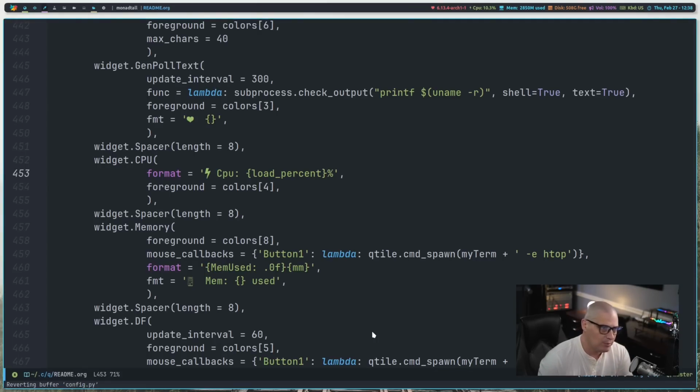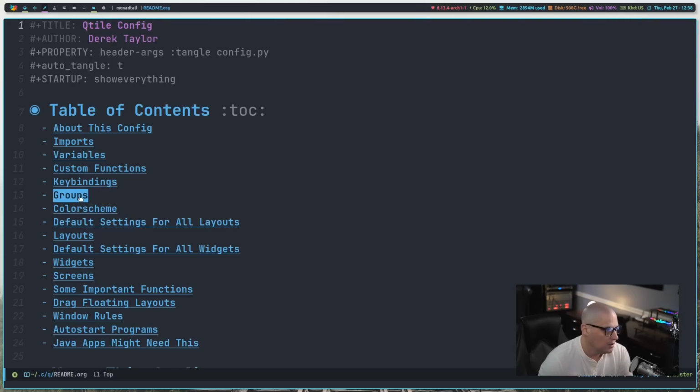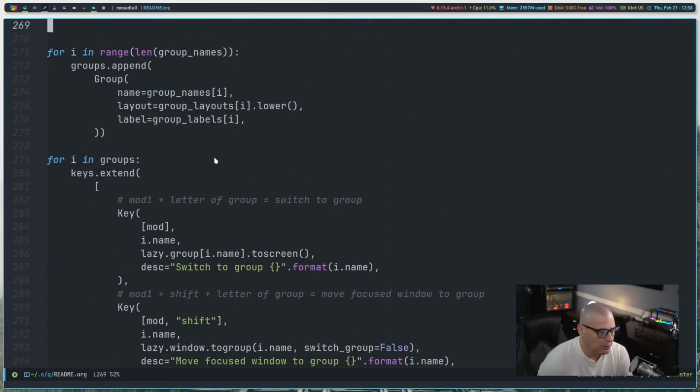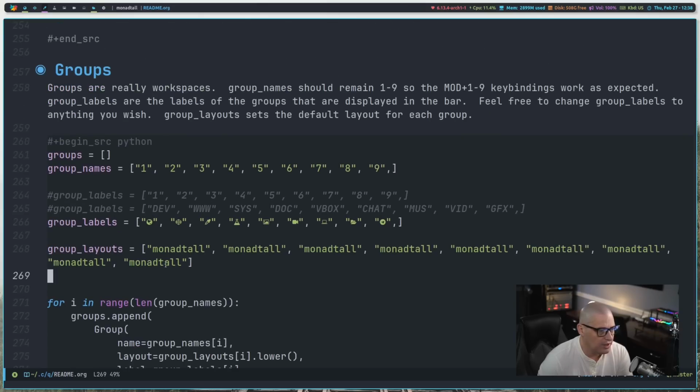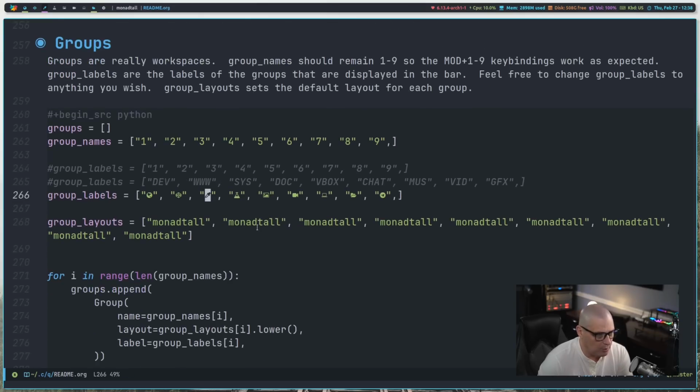And actually, now that I'm going down this rabbit hole of evaluating some of the Unicode symbols, I don't like a lot of the symbols that I'm using for the groups. Some of them are nice. I like the folder, I like the globe, I like the box, but some of the others, let's go back into groups. I'm going to swap out some of these. Like, I don't like the eyedropper. It doesn't really make sense for anything I do on my system. The beaker as well. Let's change some of this out.